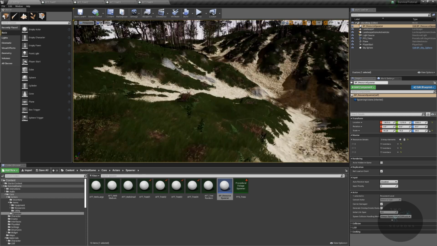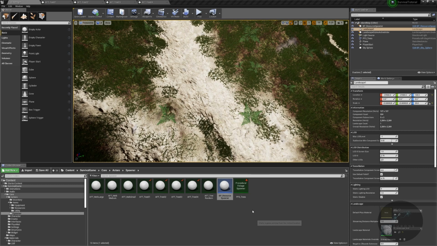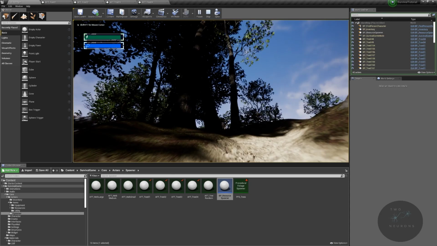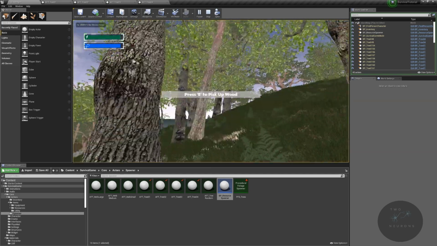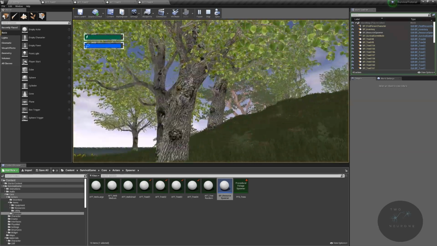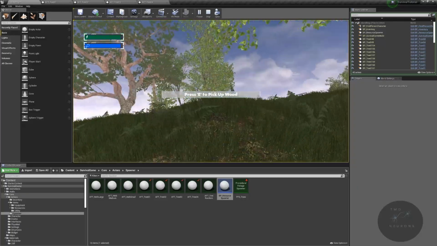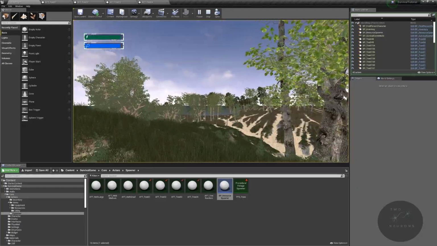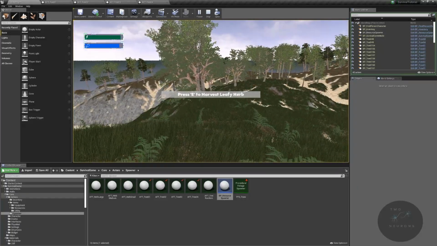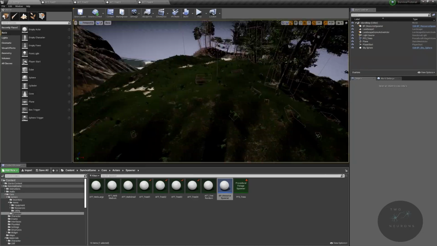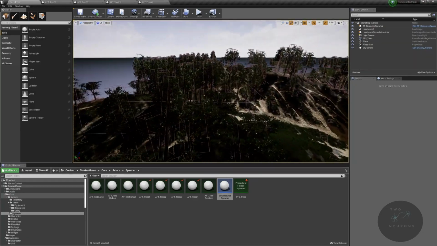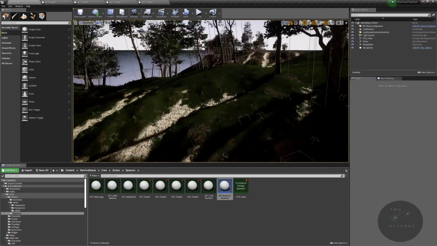And then again, just move outside the collision area or the spawn area and play from here so we can take a look from the outside and see what this looks like. There we go. We're getting some nice tree spawnage there. That's fairly random and will be random each time we load this in. And of course we can add more spawners in as and where we need. We have our large cluster from that spawner.